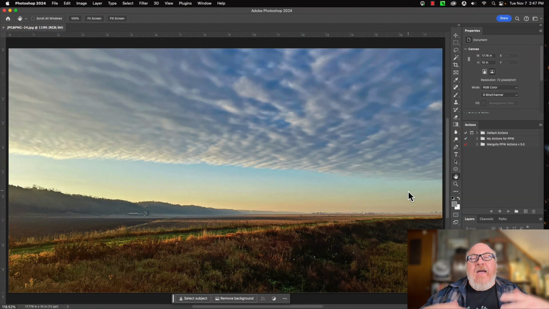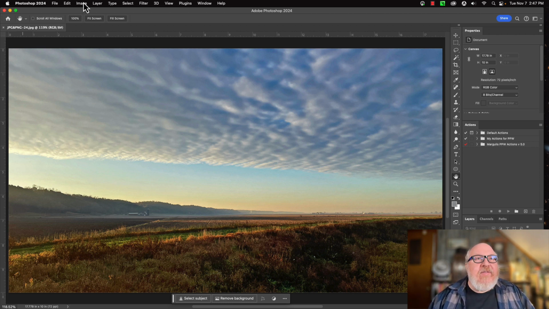Hey folks, what I'd like to do now is talk a little bit about how you save a JPEG or a PNG out of Photoshop. I have this image here and it's set up the way I want it to. It's in the right color space, it's RGB. Remember, for JPEGs and PNG generally you're going to be looking at those on the screen, so you need to be in RGB mode. I've already resized it.